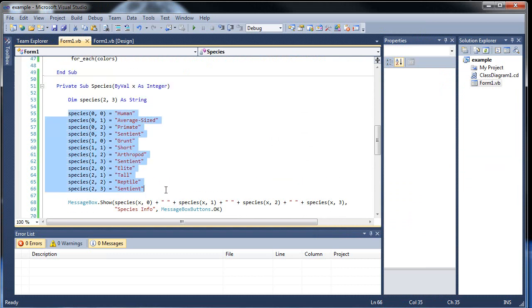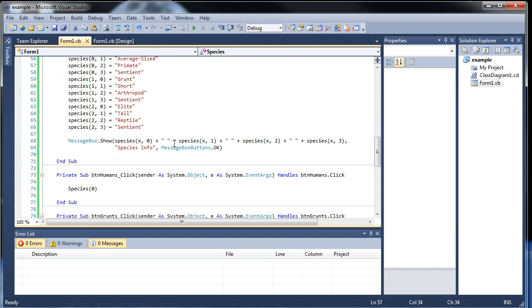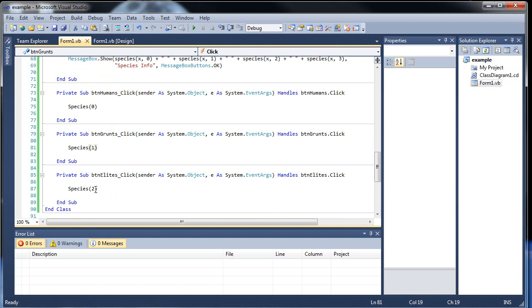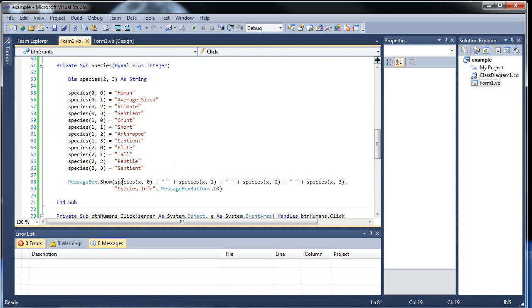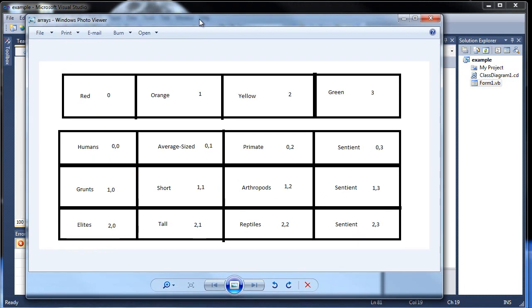So we only had to create this instance here once. We didn't have to copy and paste this everywhere. And it's private within this one thing, so they can't be accessed anywhere else. And basically what happens is this number we put there will be passed in as X here. And then once the message box pops up, whatever you typed in there will replace that number. So all the zeros are all the humans. And then we had 0, 1, 2, 3 for the y-axis, and so on. And just so you know, I believe you can have up to 32 dimensions, believe it or not. How that works, I have no idea.